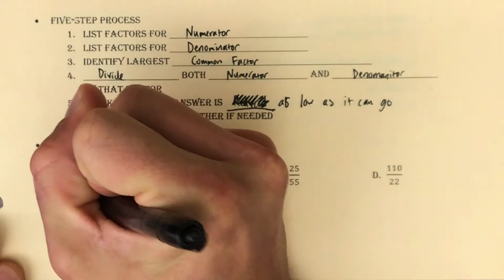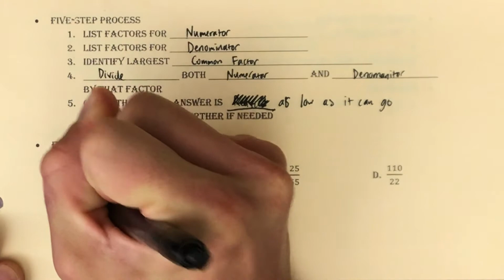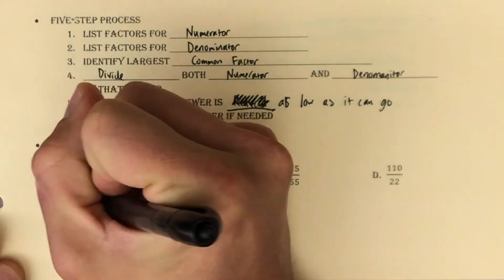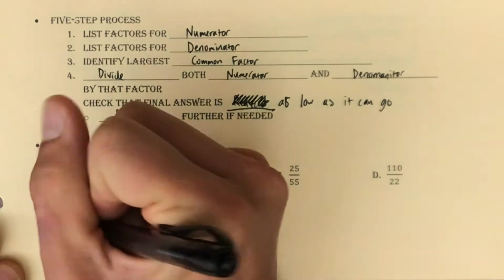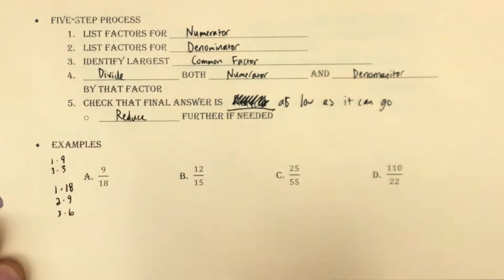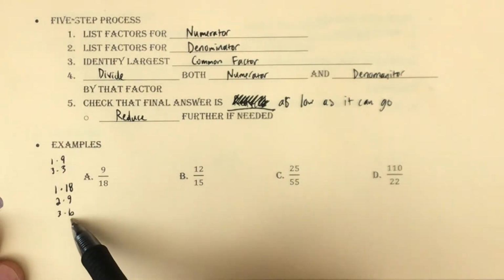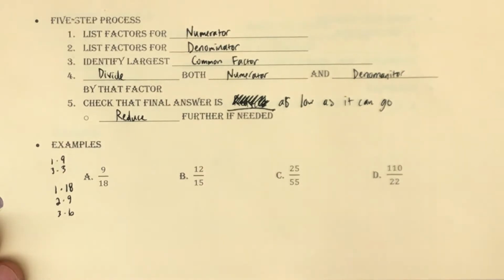Well, I know that 1 times 18. It's an even number, so I know 2 goes in, and that's times 9. I know that 3 goes in, and that's times 6. And then there are no other factors because 4 and 5 don't go in, and 6 is already on my list. Once I've hit a number that's already on my list, I should have all the factors.